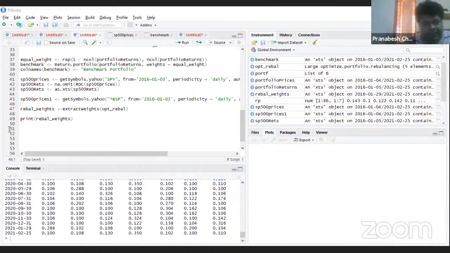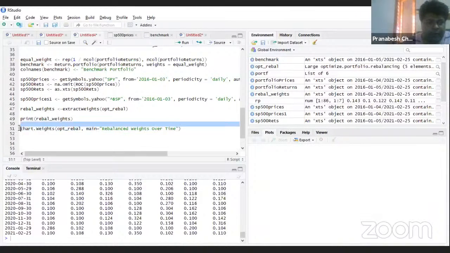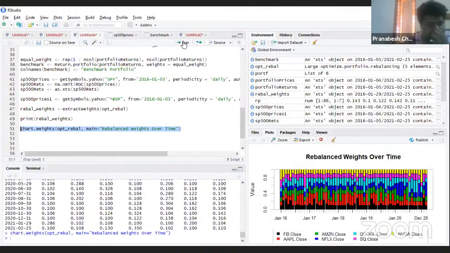Now let's print our balanced portfolio over time. Basically, SPY is needed for now. It's very interesting. For each time period, you can see the proportion of different weights; this shows in color format.